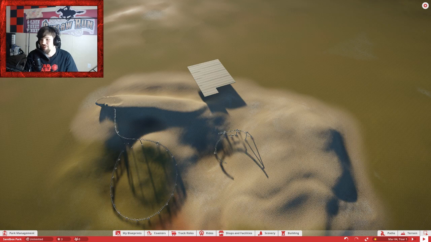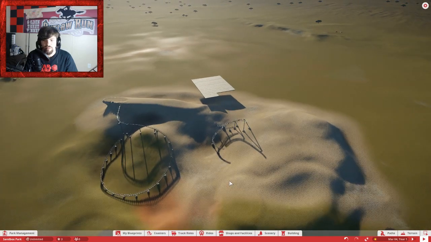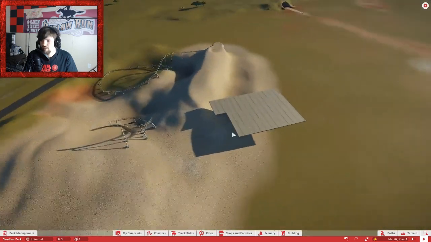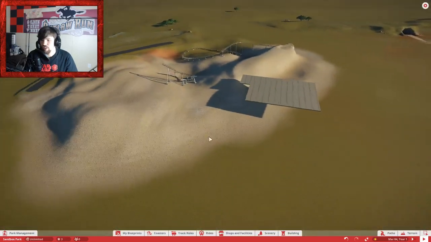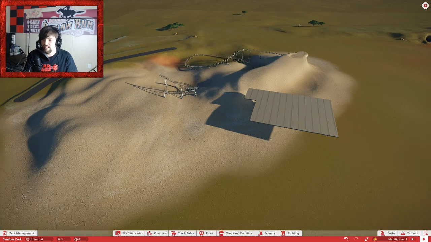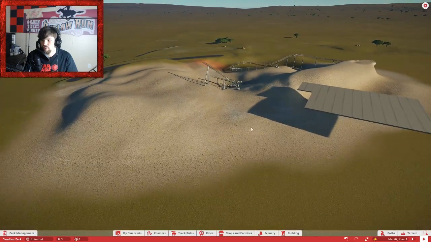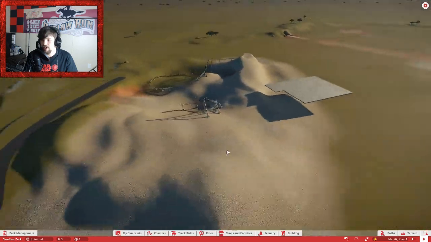I don't know. I feel like it's closer this way, but that's okay. I feel like the station's just a little bit too close here. You can literally see the track right behind Echo Hollow, so it's in this vicinity. So Echo Hollow is literally about right here, and you can see the track right behind it.